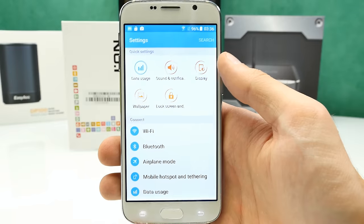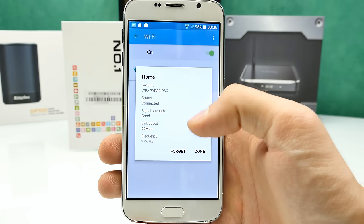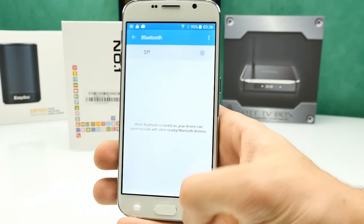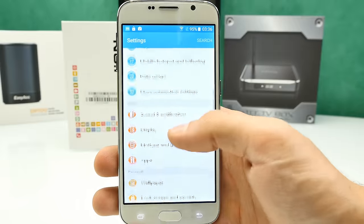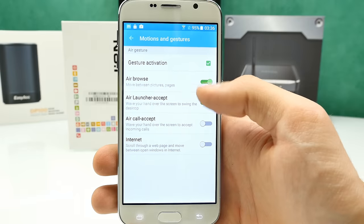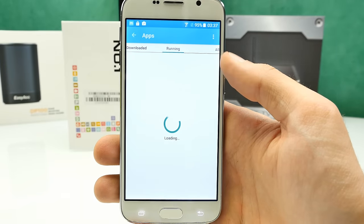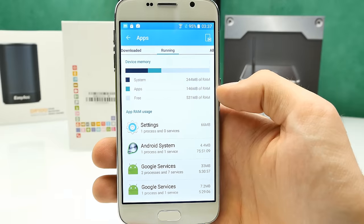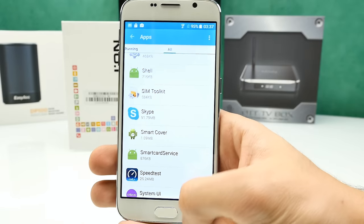Let's quickly go through the settings. Wi-Fi is connected to my network but seems to be poor — I normally get full signal since the router is in the next room, but here I only get good signal and it doesn't find my neighbor's network. Bluetooth hasn't been tested yet. There is no HotKnot and no NFC. Under display there is no mirror vision. Under motions and gestures we have Air Browse, Air Launcher, and Swipe — which works pretty well with the proximity sensor. Checking running apps: as mentioned, this phone has only 1 GB of RAM, about 50% is already used, leaving only around 500 MB for apps or games. No Chinese apps running in the background — looks pretty clean.